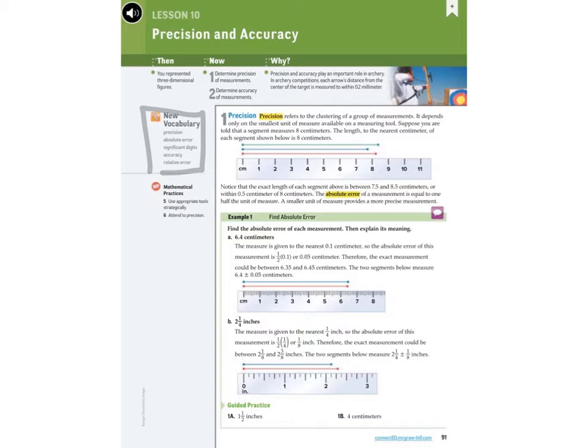On the example below, it's giving you 6.4, so you know you go to the nearest tenth. What you do is go halfway, into the hundredths, so you add and subtract 1/100th of each. So your answer is going to be 6.4 plus or minus 0.05. In other words, it's going to be 6.35 or 6.45. That's going to be the maximum or the minimum.